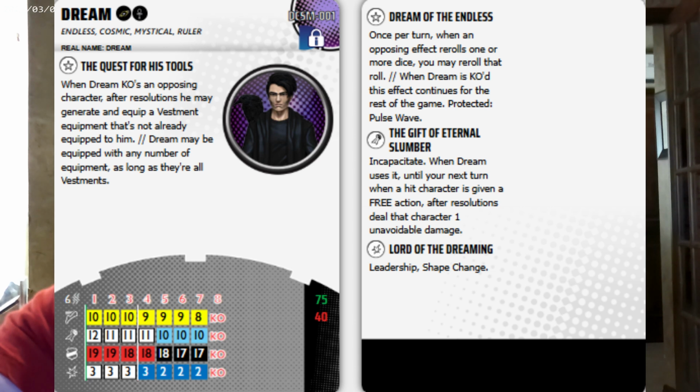Then only on his top 3 clicks at 75 points, he gets this damage of leadership and shape change. Cosmic and Mystic team abilities. Leadership, shape change, super senses. I mean, he could go down pretty quick if he doesn't roll his super senses or shape changes, but he's got double rollouts his entire dial.